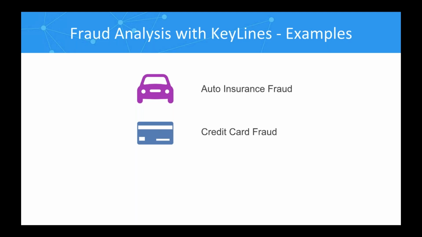KeyLines is often used in cases after that where you want to pick apart exactly what happened over time. What happened originally will be an instantaneous sort of alert that will maybe lock down the card. But after that, there will be an analyst ascribed to more complex cases to look at things in more detail and understand exactly which accounts were used and which merchants were used for different cards. So it's a really important part of that process for actually understanding what happened after the fact.